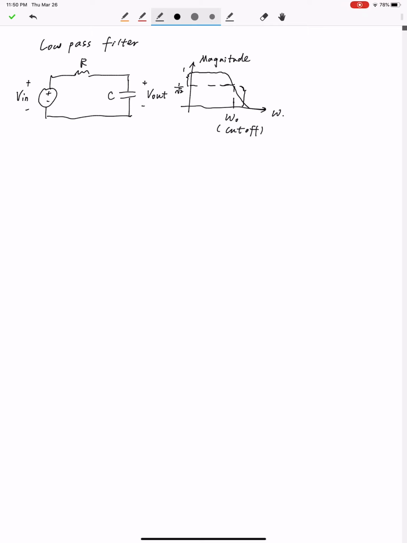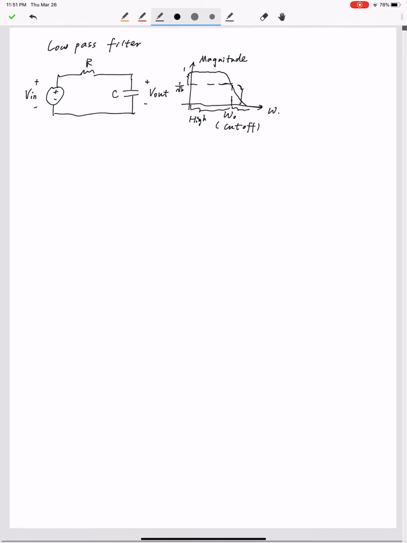When the input signal has a low frequency component, then this switch will be closed, because the magnitude for the low frequency component is high. And for high frequency components, such as if the input signal has a frequency above the cutoff frequency, then the low pass filter will reject it, which can be imagined as an open switch, or an off switch. Right, so that's the mechanism and the plot of the low pass filter.